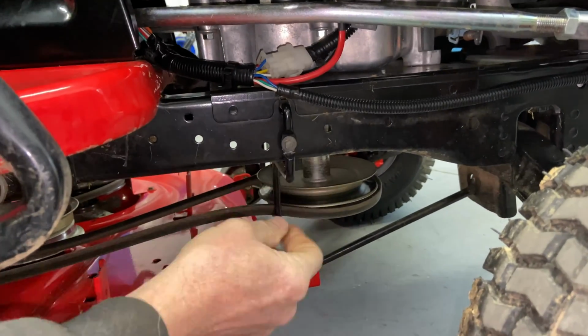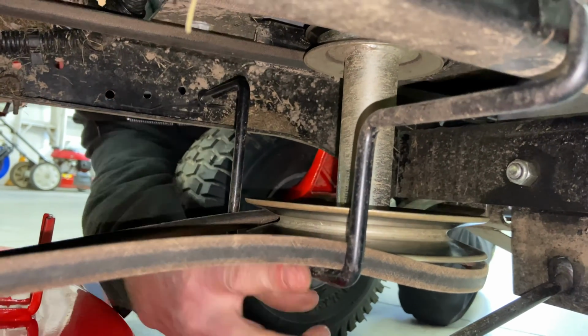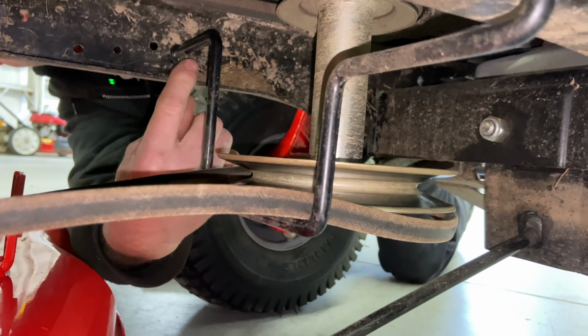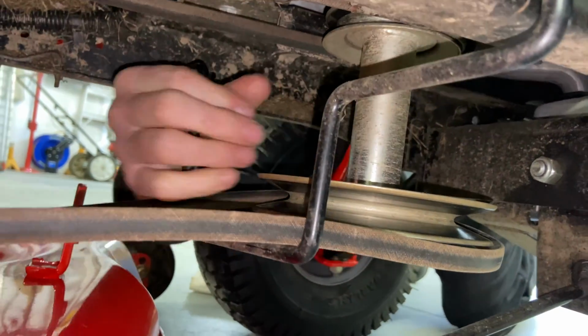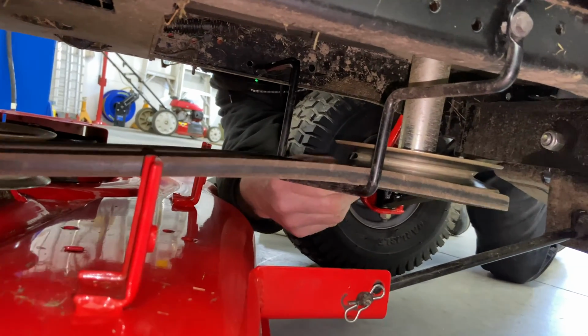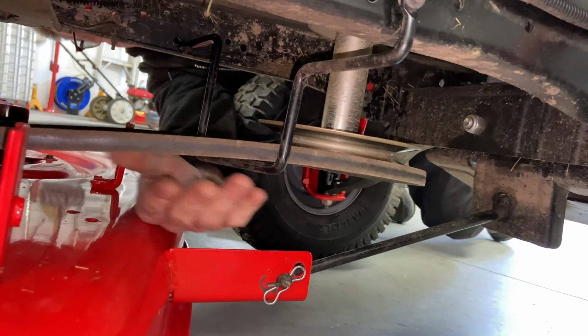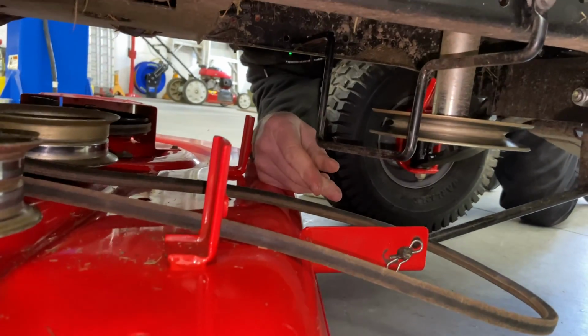And then what you can do is we go around to the other side. Okay, so the bar comes across here, and I'm just showing it to you from the opposite direction. You can just push this bracket out and then push it to the back a little bit, and that'll help you get the belt off real easy, because then you can just take the belt off and pull it out from this bracket. And the bracket doesn't even have to come off. You just set it aside for now.